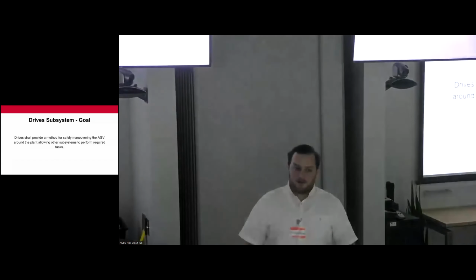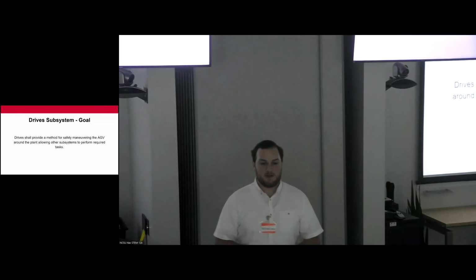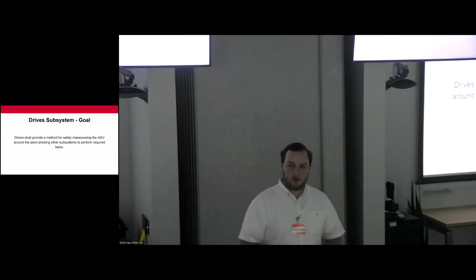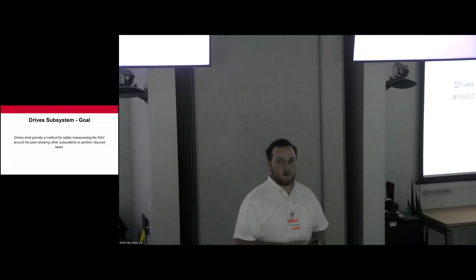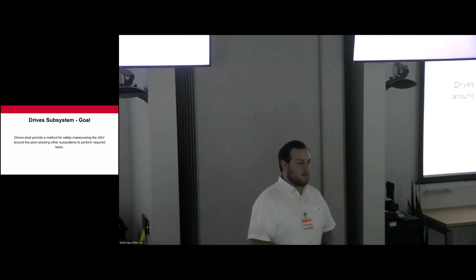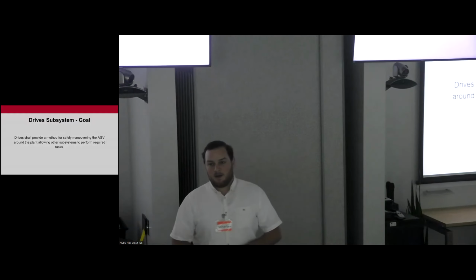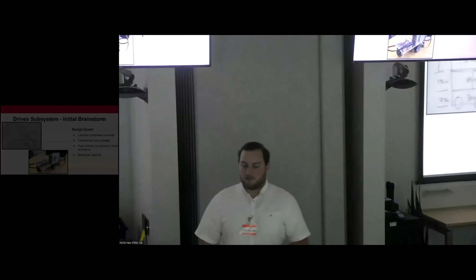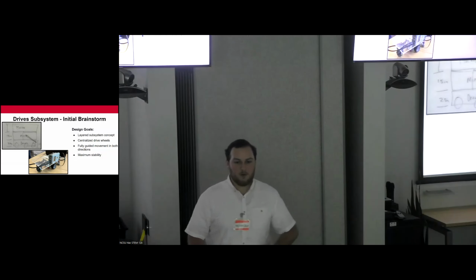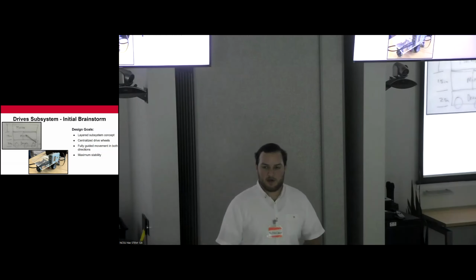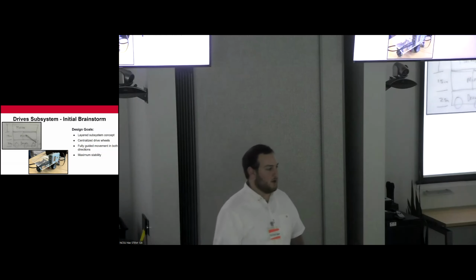For drives, based off of those requirements that Luke talked about a few slides back, we came up with a goal. That goal was for the drives to provide a method for safely maneuvering around the plant to allow the other subsystems to perform the required tasks. And this is how we went about doing it. Starting out with our concept, we didn't really know what everything would entail, but we knew an outline of what needed to be done.